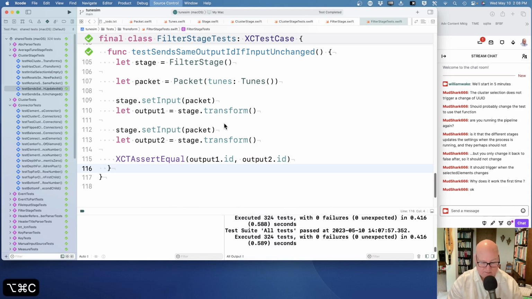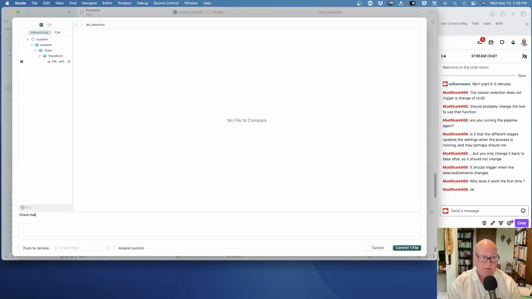Okay. Check that filter stage changes output ID only if output ID is reset. Weak.